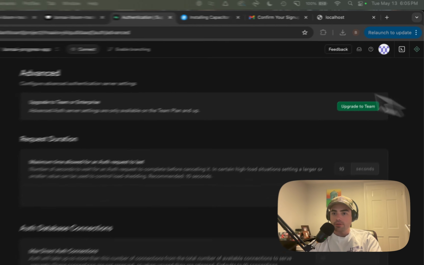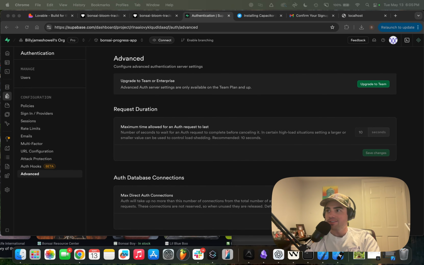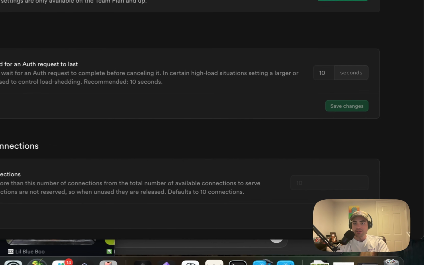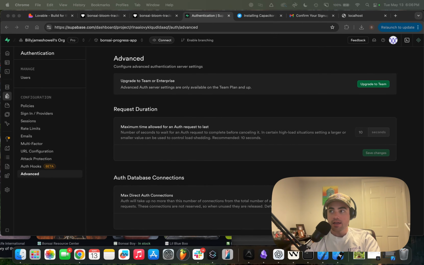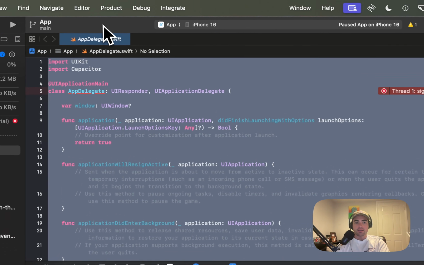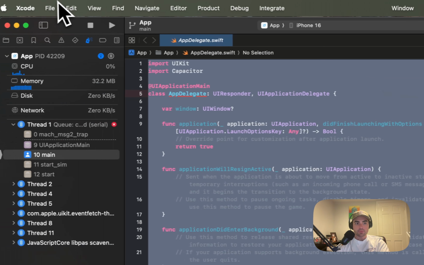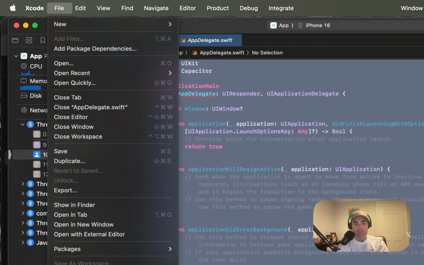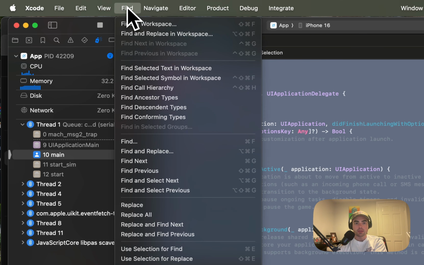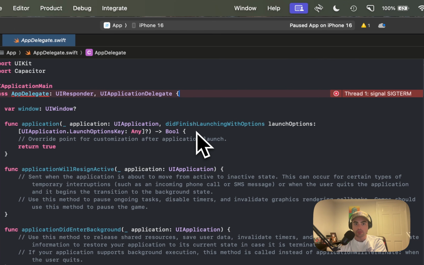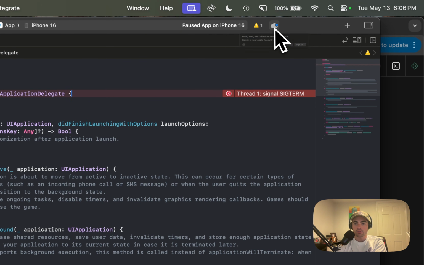I think we're just going to call this a wash because I got greedy and tried to get authentication working, but we got the app built and we got it on Xcode. We got it set up as a mobile app. That was the easiest part. That took like 10 minutes. And then from there, you would just deploy this to the App Store. So that's all you need to do is get your project running in Xcode and then you can deploy it.